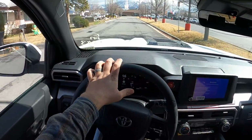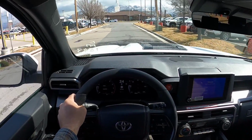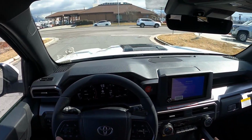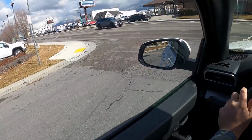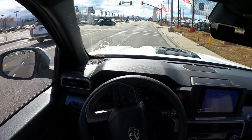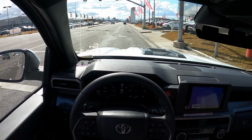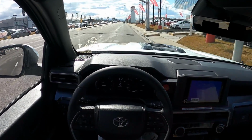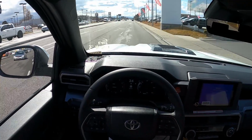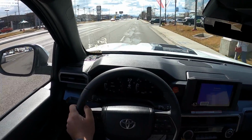Now, I'm just going to keep them all in their standard driveline select. So this is in two-wheel drive, and I'll have the other two just in their four-wheel auto. Great torque, and this just has the non-hybrid, so nothing crazy with the powertrain on this one. And what I'll say is it's got a great low end on it. I think it's the most impressive thing about this particular four-cylinder. I mean, you can see once you get into it, it's not bad, but it doesn't have a crazy top end, which makes sense, right? It's got sub 300 horsepower and it's a four-cylinder turbo.